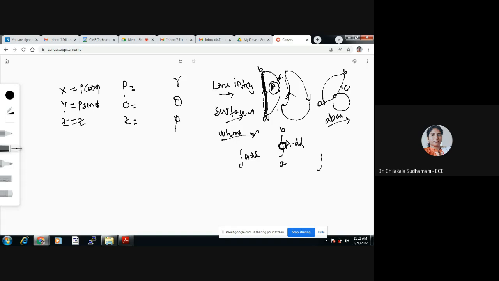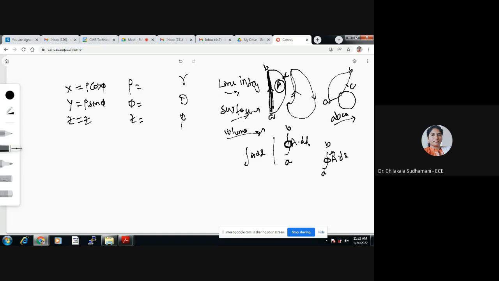So what is the total field strength of this vector throughout the given line? Throughout the given line means here it is A to B only, but if it is simply a curve from A to B, then there is no closed circle in the center. If it is a closed curve, then you can represent this as A dot dl. A dot dl means A is a vector. You can represent a vector like this; instead of A, you can write A bar. So then I can represent the closed curve from A to B.